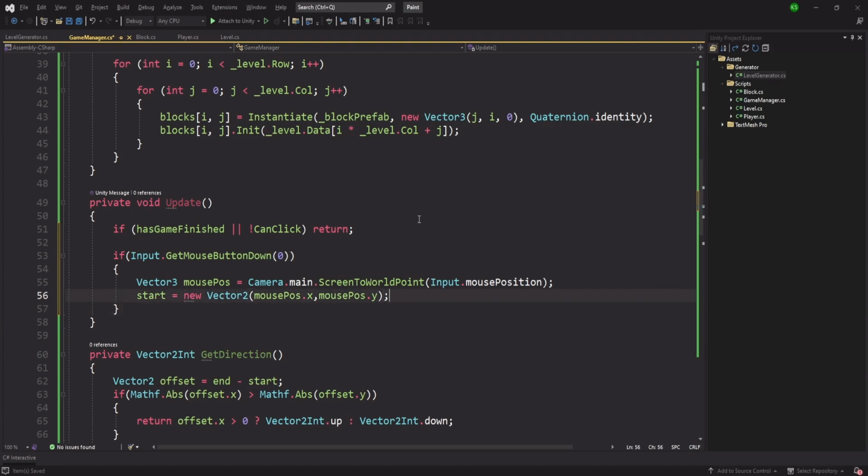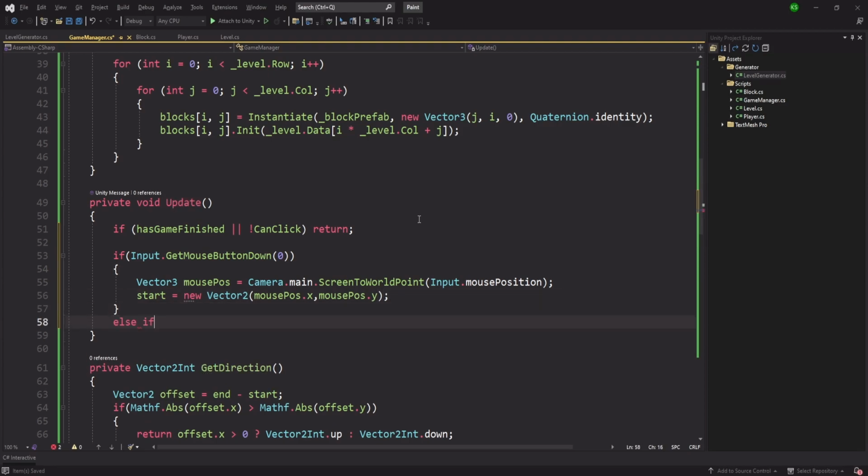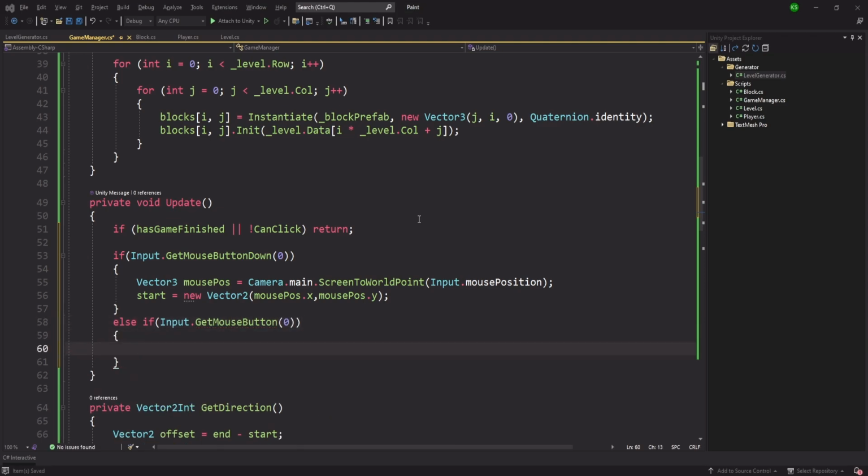And similarly, we are going to update the end else if Input.GetMouseButton of 0. Then we are similarly going to update the end.